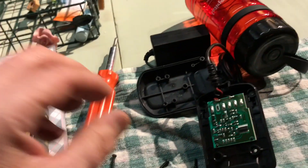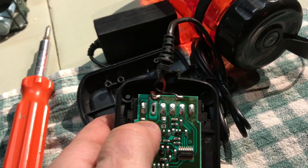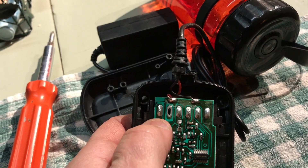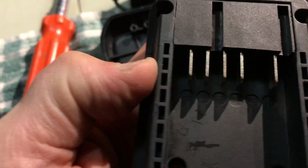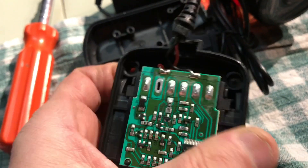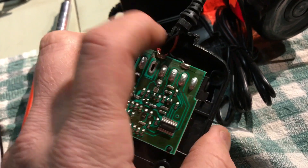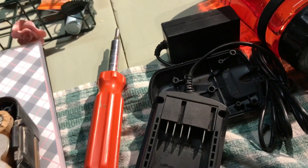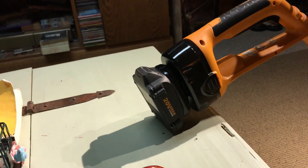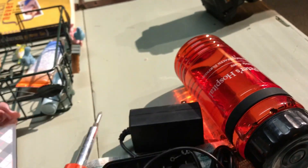I'm going to use a crimp connector and crimp a wire. I tried to solder it — I have a friend at work with a better soldering iron. This is another charger, and this is the positive terminal here and the negative over here. All of this will come off, and basically I'm going to do exactly the same thing as I did on the Works adapter: have the empty case and put the charger underneath it — it won't be used as a charger but as a receptacle.